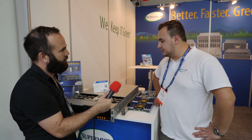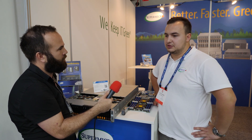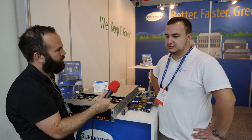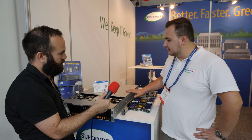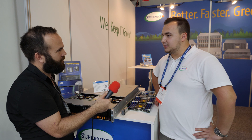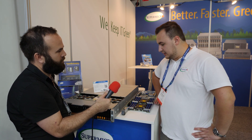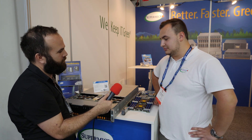The new systems are expanding the number of DIMM slots available. Typically when you look at a Xeon D board you have a four DIMM motherboard, so you can put maybe 64 gigs of RAM. Whereas the Big Twin I have here has 24 DIMM slots per node and can go up to 6 terabytes of total RAM — a huge amount compared to the last couple of years. Two scalable processors on each node means you can easily get 40 cores of processing power.